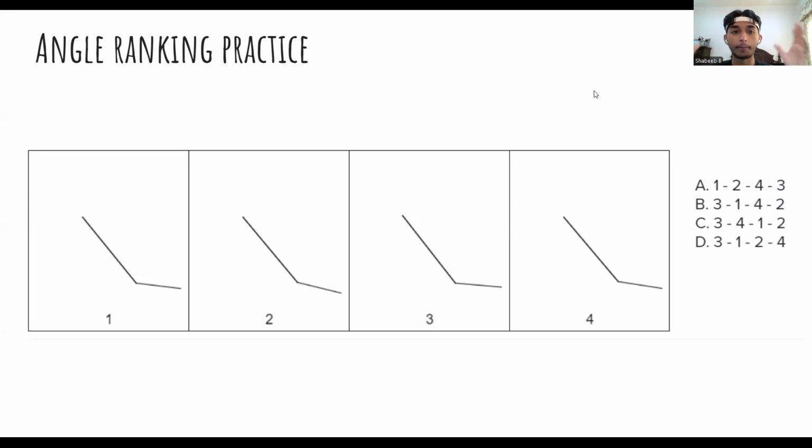Okay, so basically how I go about angle ranking questions, there's actually a couple things, but I have one main strategy. Everyone has their own big strategy. There's which laptop looks the most open or something like that. I don't do that. So my point of view, my strategy has four different scenarios.